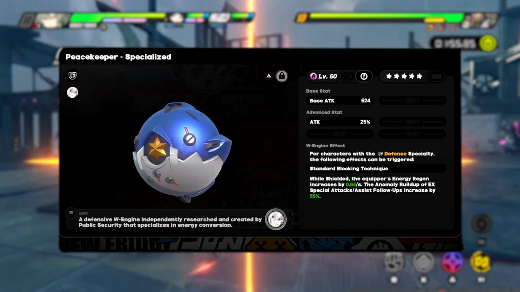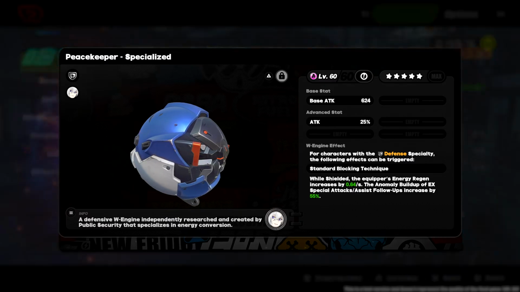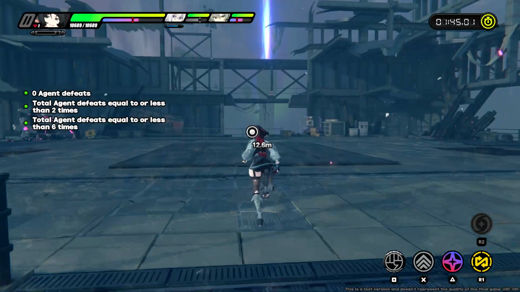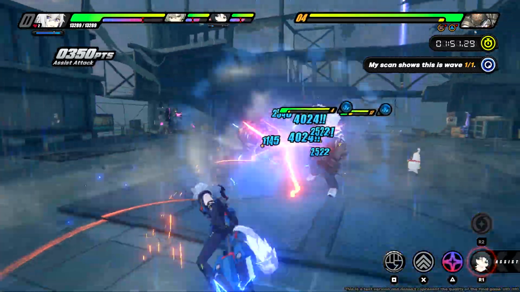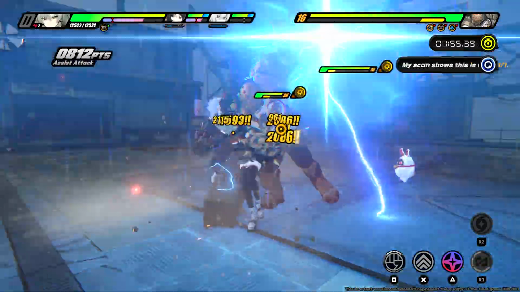However, the important factor here is the effect given. Energy regen while shielded, which is all the time, and the anomaly buildup of her EX parries or defensive follow-up attacks increased by 55%. This weapon specifically should only be used if you're playing her with Jane and Seth together. Ideally, what happens is Seth actually gets her signature engine and she gets his. I know that sounds weird, but stick with me.